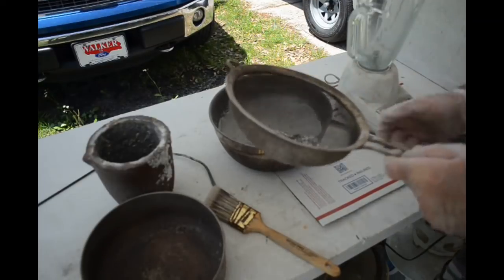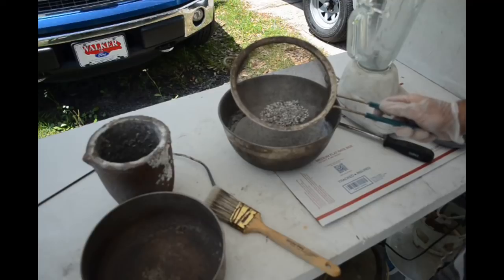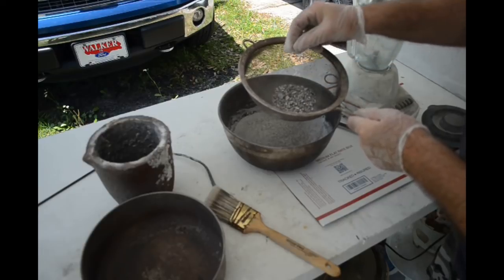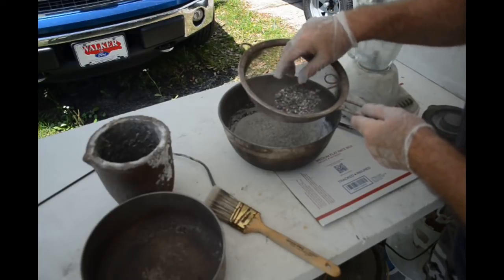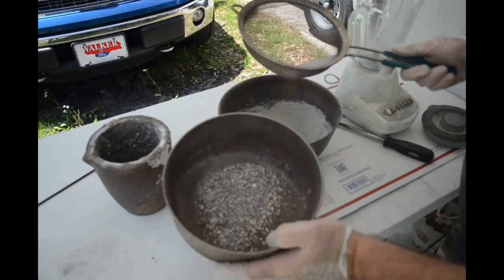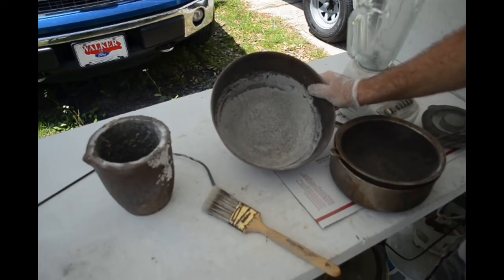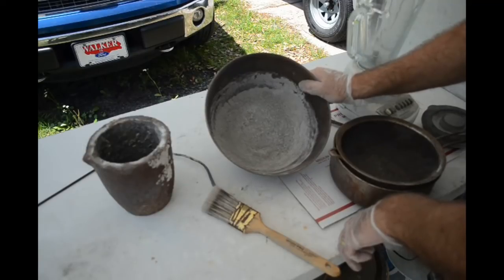All the chips have been through the blender. We've got a nice bit of fine gray powder. Got some stuff left in the sieve that's been through the blender probably half a dozen times and it's really not getting any smaller — there's a lot of metal here. This is metal from the inside of the chips: heat sinks, wire frameworks, bits of copper, and some of this stuff may be silver. So I'm going to take this oversized stuff and set it aside — I'll treat it a little differently than the fine powder. The fine powder needs a gravity separation to get rid of the bulk of the fine gray ashy stuff and leave behind the metal and the IC die debris.